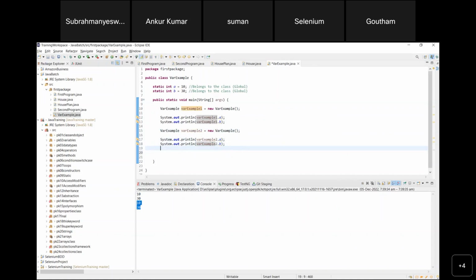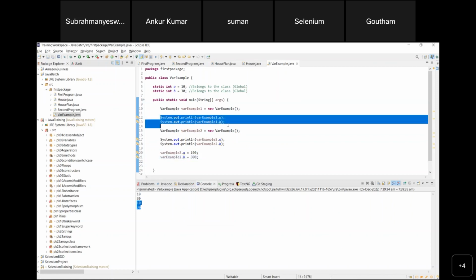Now let me show you this one. I'm changing these values for variable example 2. Variable example 2 dot a equals, let's say I'm giving 100, and the same thing dot b equals, let's say 300.